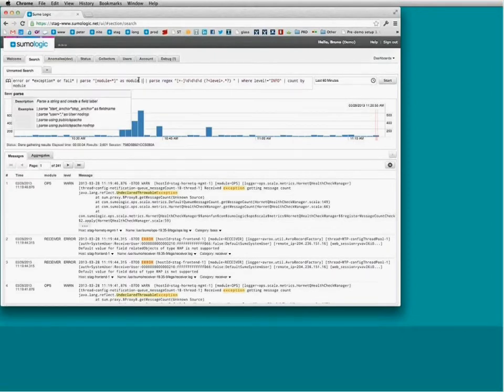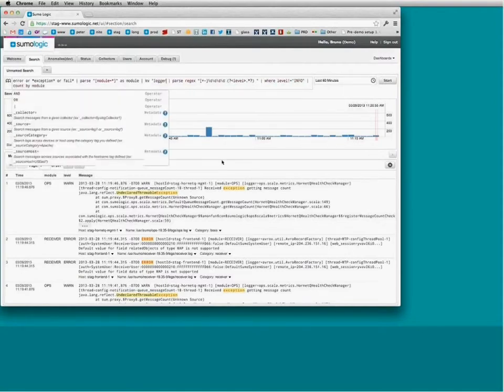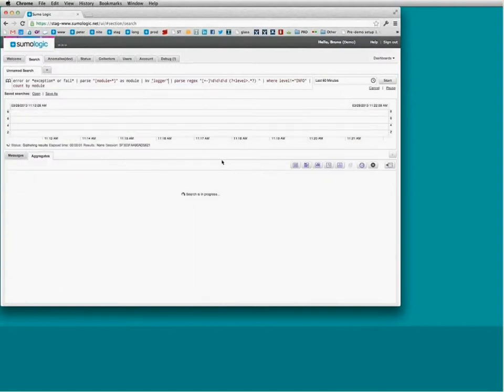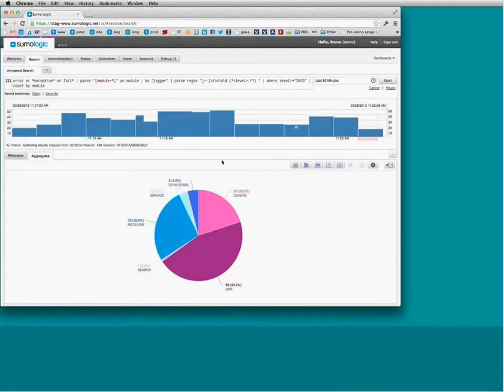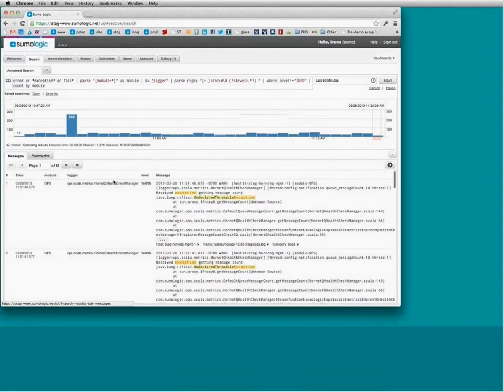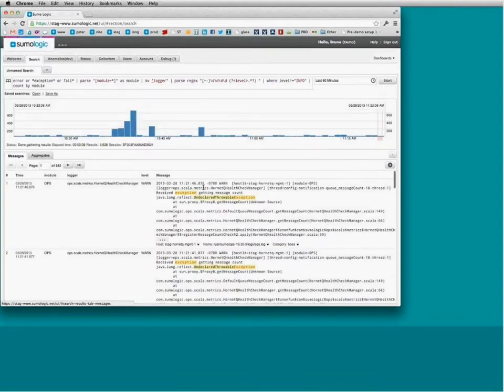So, for example, if I wanted to extract logger here, all I do is I say KV and I name the field, and our search language will automatically figure out where that field is, because it has the ability to detect key values in each message. And here we go. Now I've got a new field that is logger, and it extracts this text that we inject into our log messages to tell the end user which actual facility logged this information on behalf of our application.